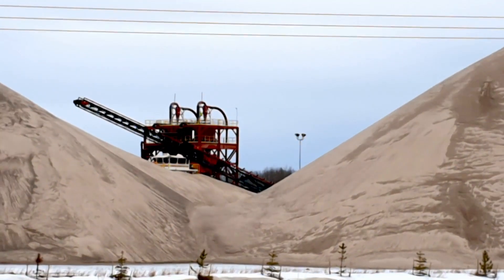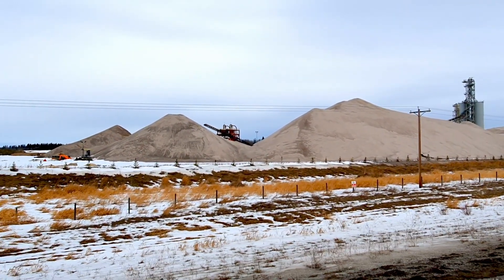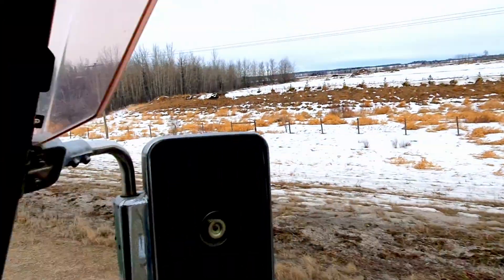You've heard of fracking no doubt. That's one way to get the sand — from a mining operation where they dig it up, process it, clean it, and haul it all over the place to oil wells that they're putting into production, so that you and I can have gas, oil, diesel fuel, and natural gas for heating our homes.